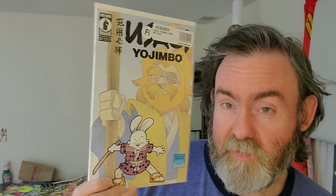Here we have a flashback to Usagi, Miyamoto Usagi, when he's young, and here's his master. We've seen him on a couple of previous covers. This is part of a really cool storyline where one thing that's important to the series is that Miyamoto Usagi is a swords master. He's one of the great swords masters in the world. So he wins most of his fights because he's incredible. And one of the reasons that he's able to defeat so many people is that he has a very strange, unique style that most of the people he's fighting have never seen before. So he's very unpredictable because his patterns and his movement are totally different from anyone else's. That's because he learned this style from his master here, who created this special sword technique. And he's only had 3 pupils that have learned it, right?